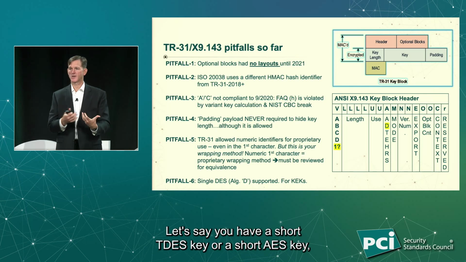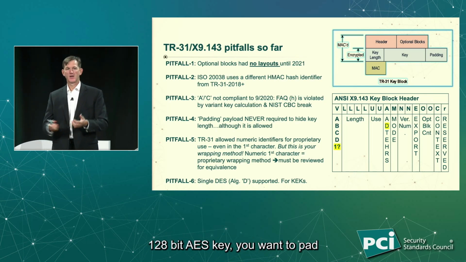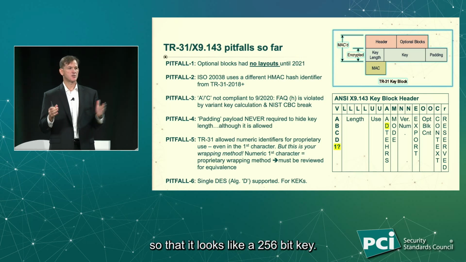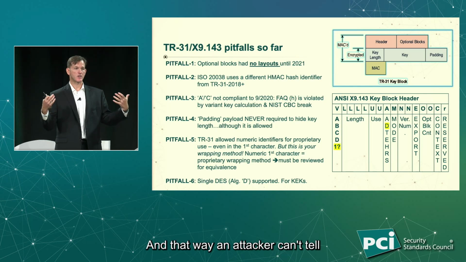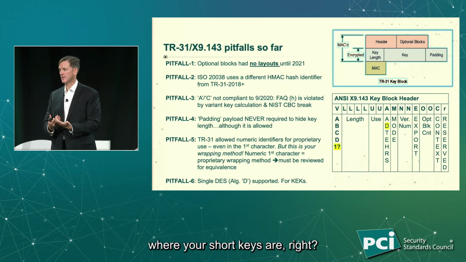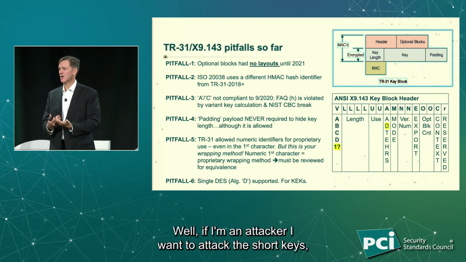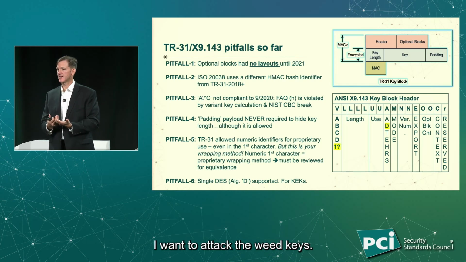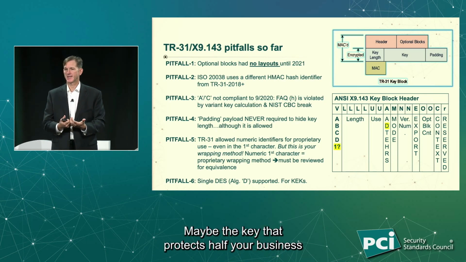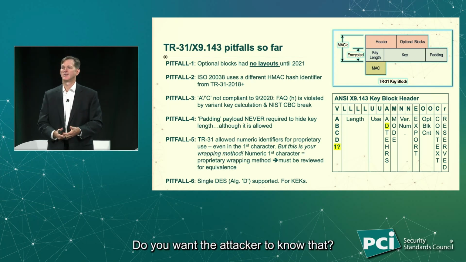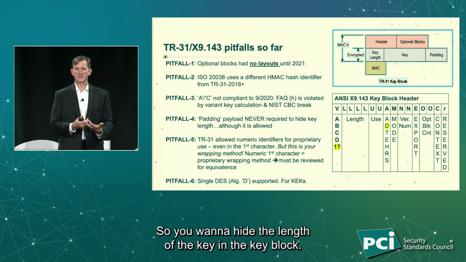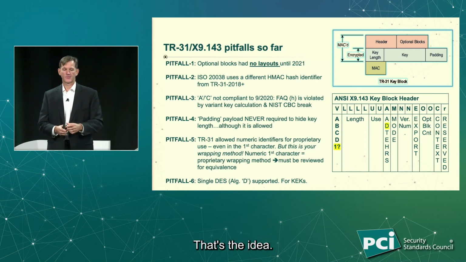Let's say you have a short TDES key or a short AES key, a 128-bit AES key. You want to pad the length of that key block so that it looks like a 256-bit key. And that way, an attacker can't tell where your short keys are, right? Well, if I'm an attacker, I want to attack the short keys. I want to attack the weak keys. Maybe the key that protects half your business is a single DES key. Do you want the attacker to know that? So you want to hide the length of the key in the key block. That's the idea.